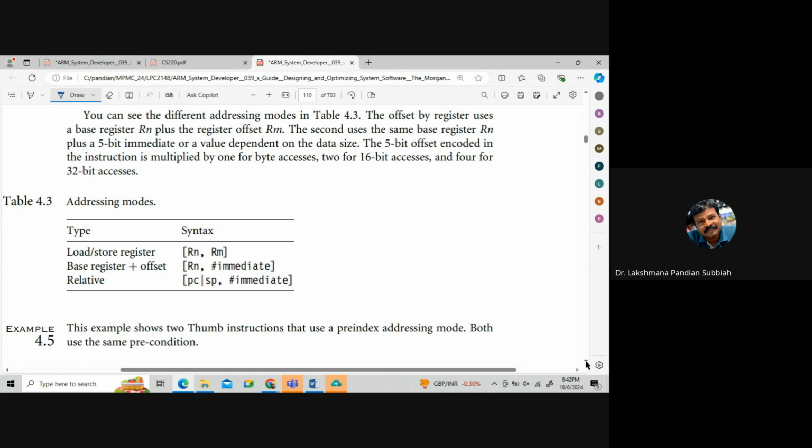Right. Addressing modes: direct mode, indirect mode, then indirect with offset, then we are having a relative addressing mode, right? So these are the types of modes in the thumb instructions.